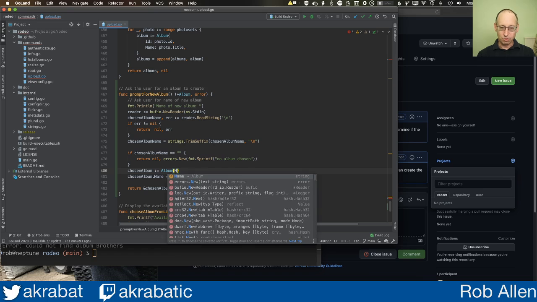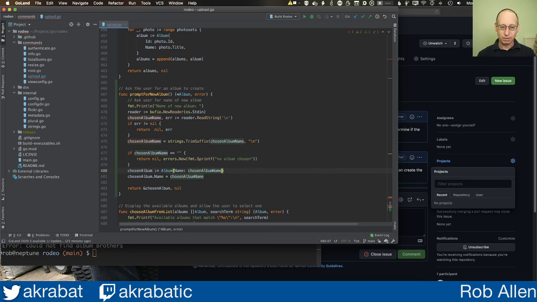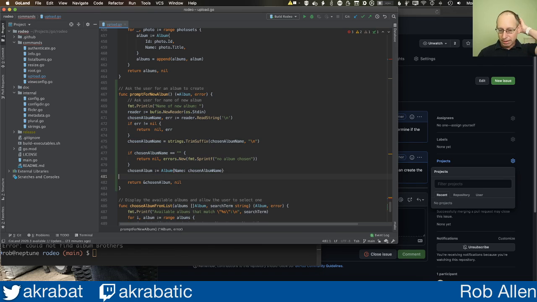I think we can do better than that. I think we can get rid of that line altogether, and that looks a bit neater. But yeah, there we go. Let's do that. Chosen album. Some white space in. There we go. White space is important. I don't know what other people think, but I'm a big proponent of vertical white space and grouping logical constructs together.